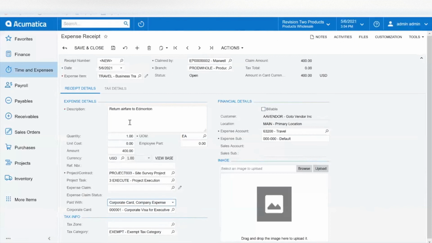Since we're booking this cost to the project, billable means we can bill back to the customer. If we cannot bill it, this cost will still hit the project and allow us to see how it affects the project's profitability. I'll go ahead and choose billable so that we can bill it to the customer later.